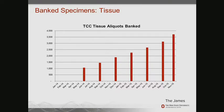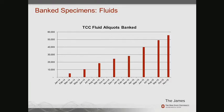For tissue, that's lagged behind. You'll see we have slightly less than 4,000 tissue samples, and that's fresh frozen tumor or normal adjacent. We're actively working on ways to improve this by moving our accrual team around so that they get more people preoperatively. But more and more research can be done on paraffin, and so we're also trying to make sure that where we don't have fresh frozen, we do have paraffin, since so many studies can be done off paraffin these days. Fluid would be our blood samples, and we run maybe 50% on this. One of our considerations to improve the amount of germline DNA we have is to potentially get a mouthwash sample at the time of accrual, since there's no additional risk with that. The trouble is so many patients come here for a second opinion and never come back, so we don't have a blood draw. And that's less useful for our researchers.